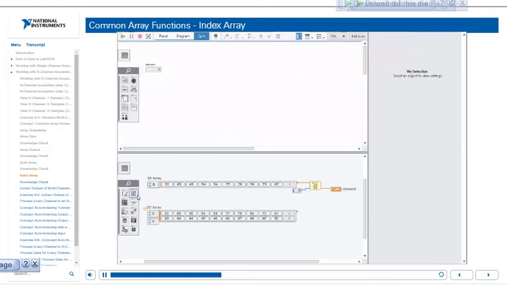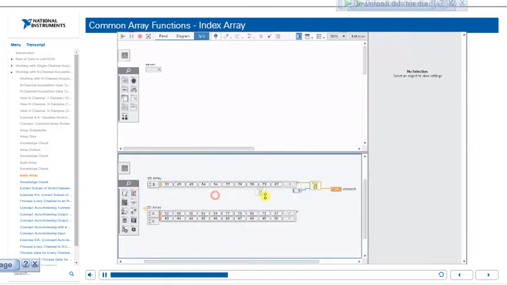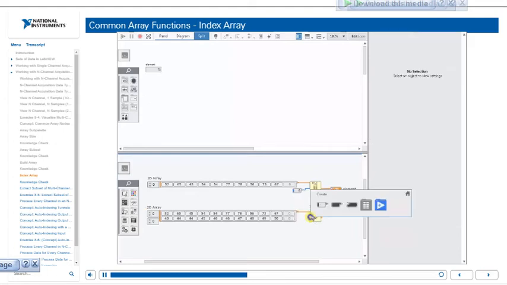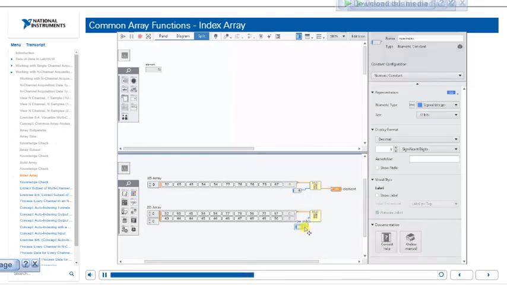Similarly, we can extract entire rows or columns in multi-dimensional arrays. When you wire an array to this node, the node resizes automatically to display index inputs for each dimension in the array.